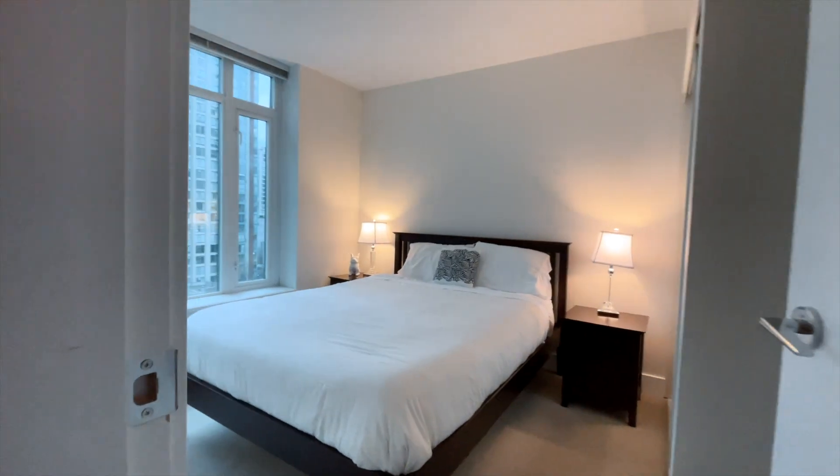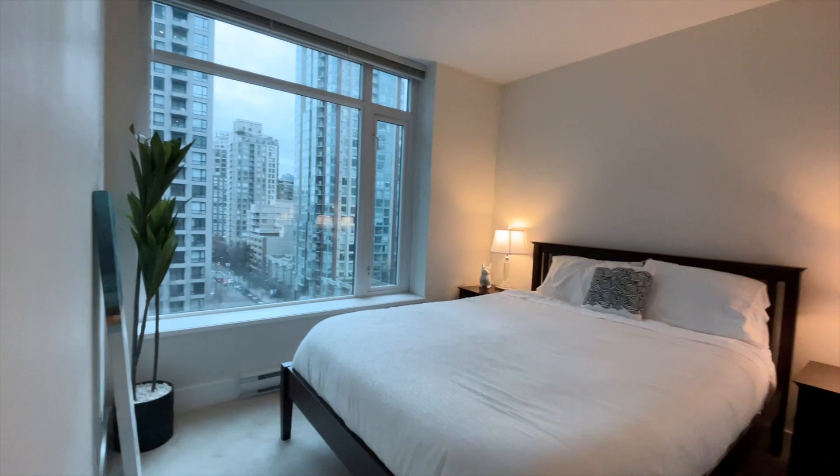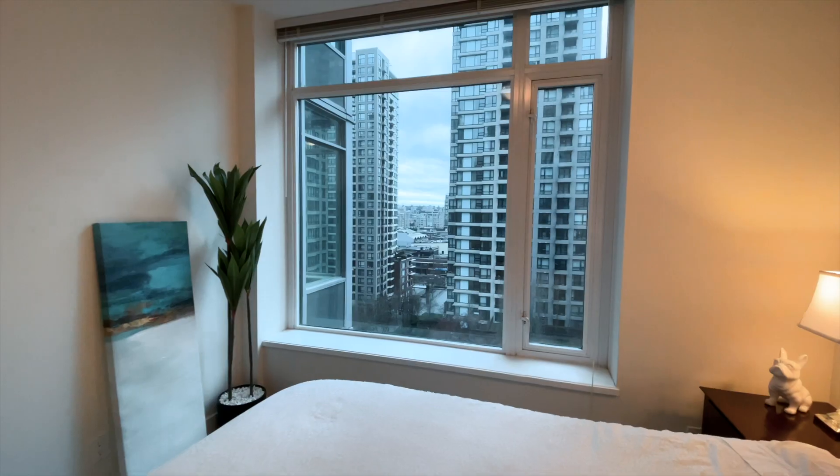This is the one bedroom, the primary bedroom. As I mentioned, we are in Yaletown, and Yaletown's really lively — one of the most lively neighborhoods in all of Vancouver. Nightlife, restaurants, all that kind of stuff. But if you're high enough, you get to enjoy the nice things about the area, like being a close walk to everywhere. And you get to avoid most of the bad things, like the noise if you were down on the ground floor.